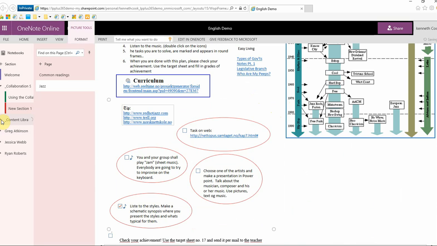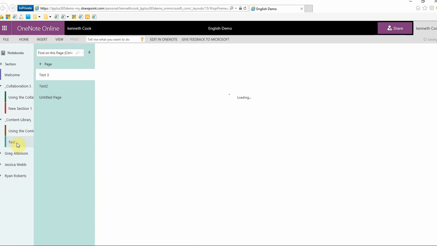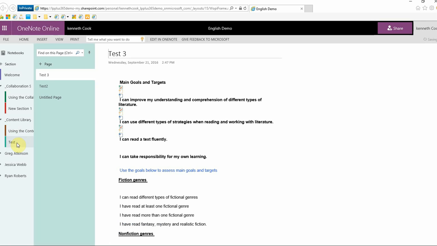Then the second one is the content library. In the content library, the teacher will put things like circulars, tests. So in this example, you see the test is put out there. So these are the blanks, forms, circulars, information which typically are needed for teachers to give out to the students, right? So students can copy from this section, but they cannot write it. In the content library only the teacher can write.